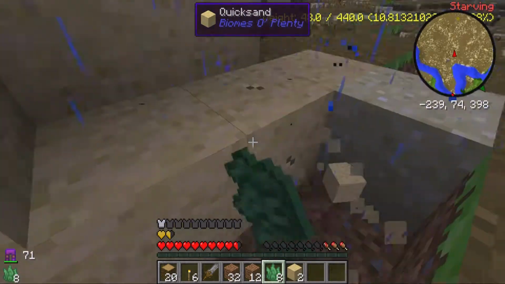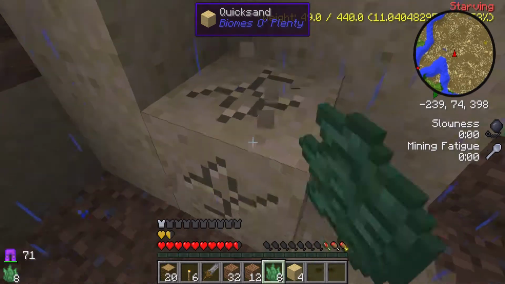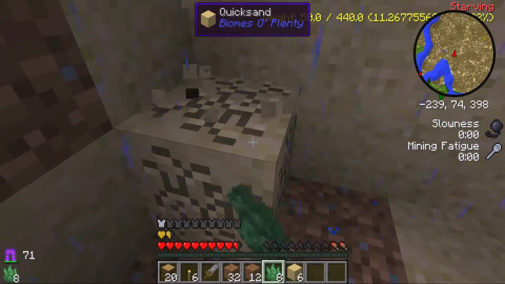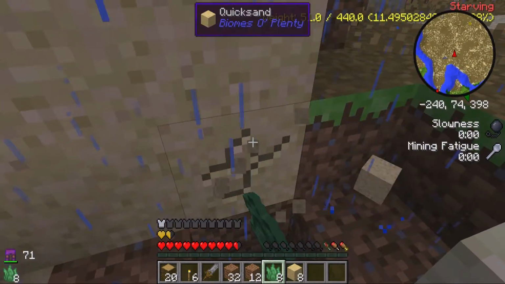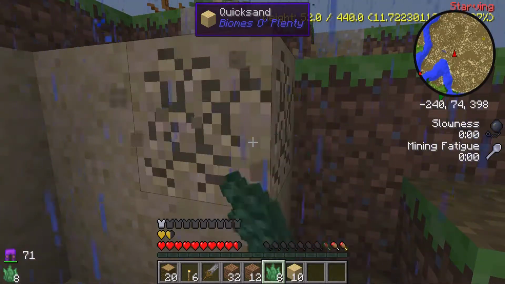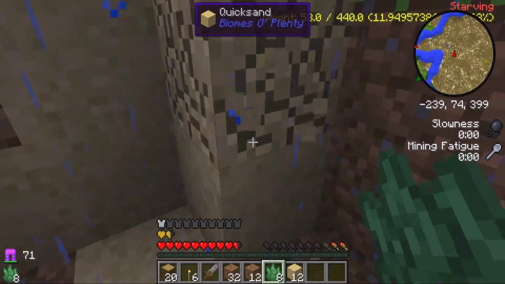We want this quicksand. So, we could get leather off of some awesome horses, by murdering them and making them do that horrible noise. Need to eat here in a second. Just trying to collect more and more stuff.